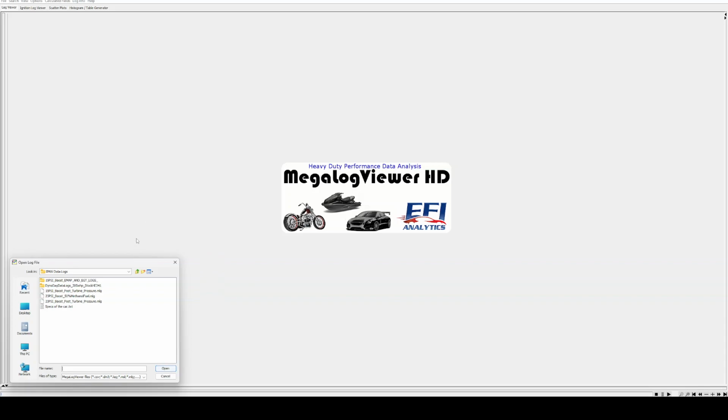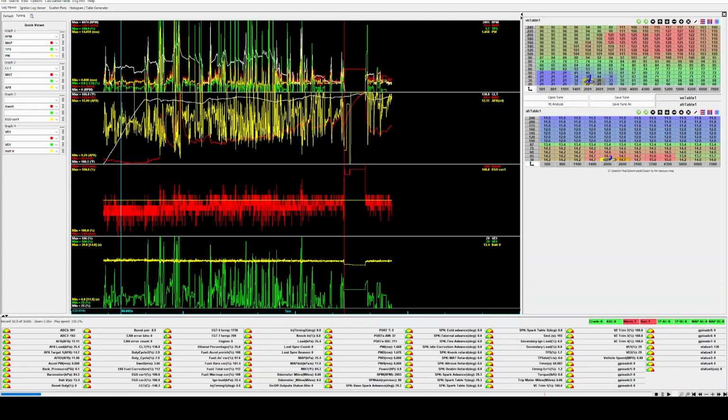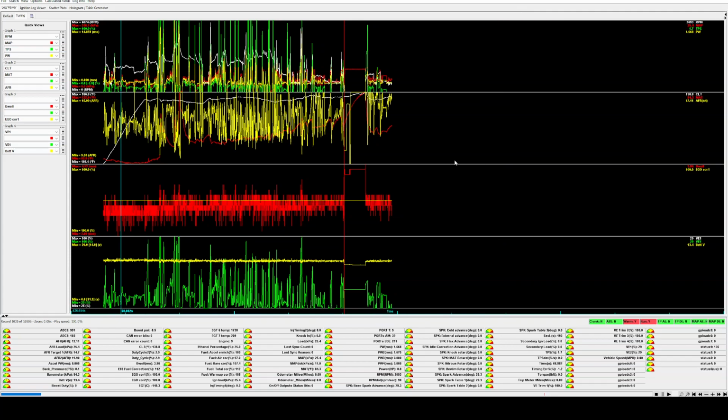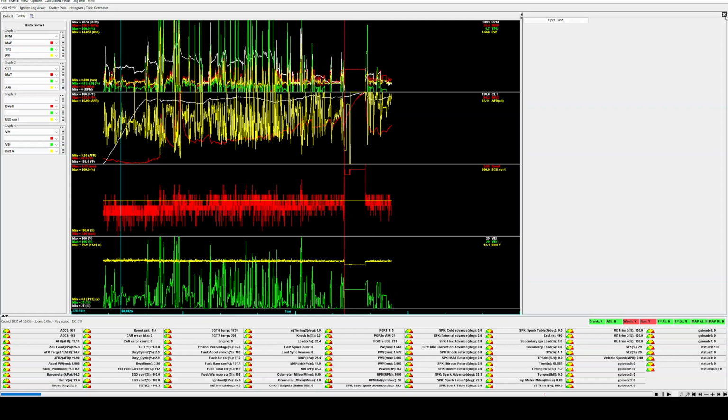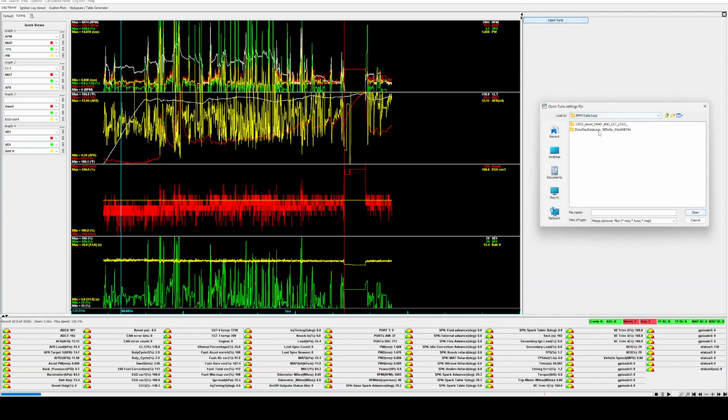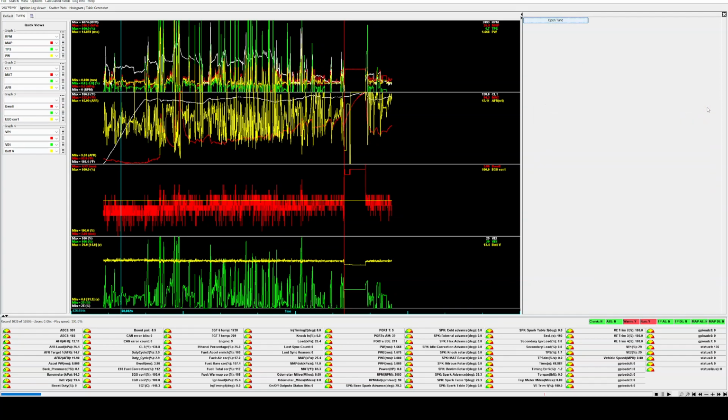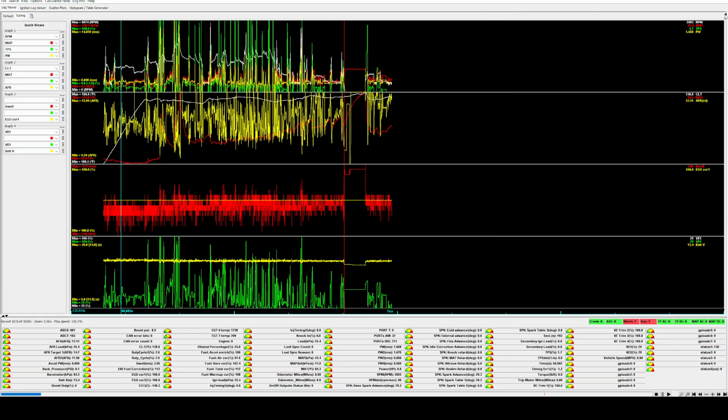So let's just jump into one of these that I know is good. We can just go to this 23 pounds of boost post-turbine pressure. If we go ahead and open that up, you'll be presented with a log like this. A lot of the times, if you don't have a tune loaded over here on the right, there won't be anything. So if you have the tune file, especially for Megasquirt products, you can just hit open tune and select what tune you're using. To just focus on the data log reading, we're not going to worry about that currently. So we'll just close that.